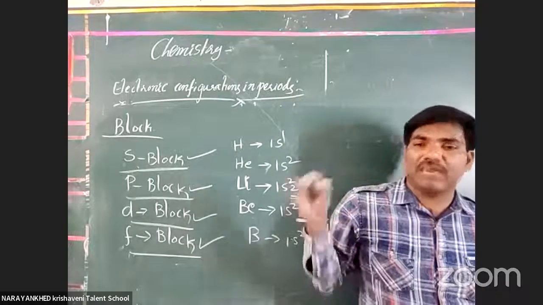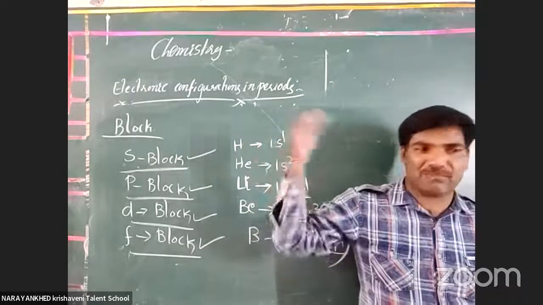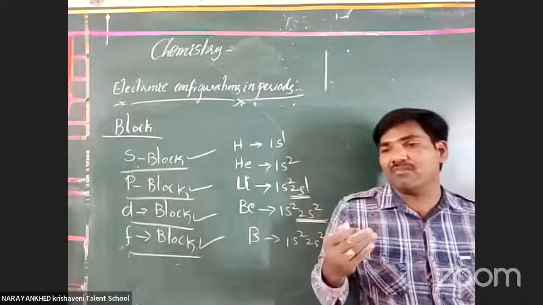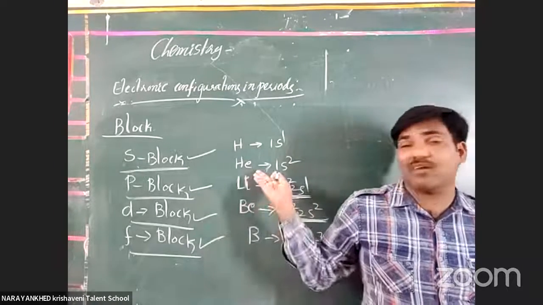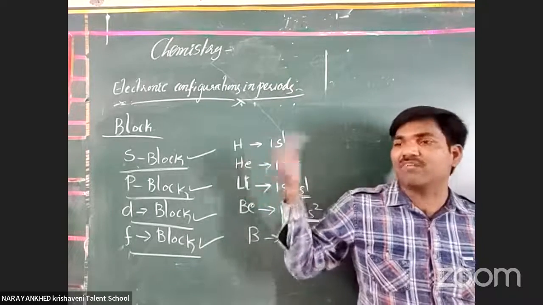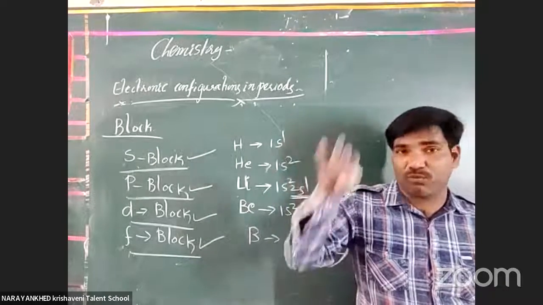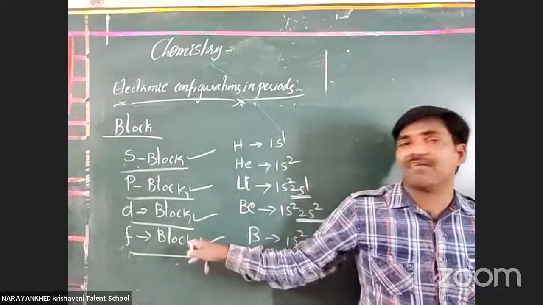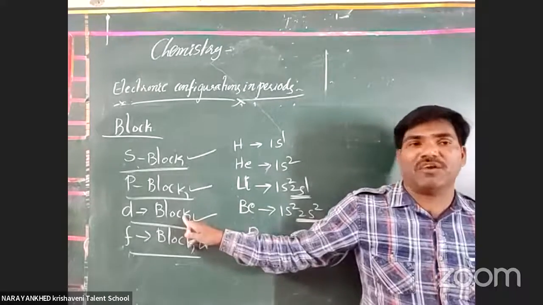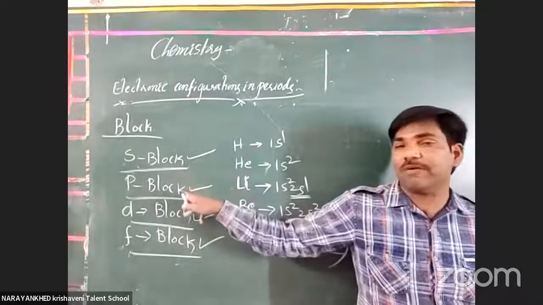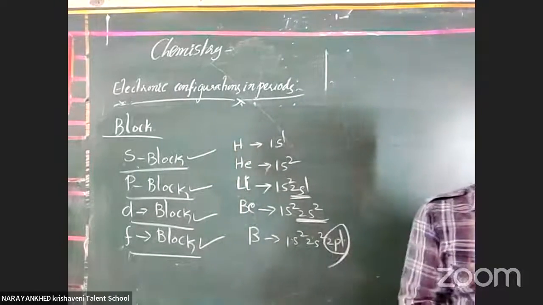For this purpose, we are dividing these elements into some groups and periods depending on some properties, either electronic configuration, or valency, or non-metallic or metallic nature. Now, the blocks we considered: all s-block elements contain some common properties. F-block means the elements whose outermost electrons are in the f orbital, that is called an f-block element. If they are in the d orbital, it is called a d-block element. If they are in the p orbital, it is called a p-block element. Got it?